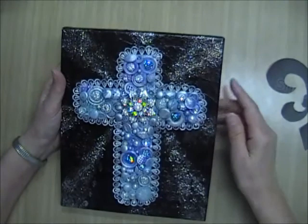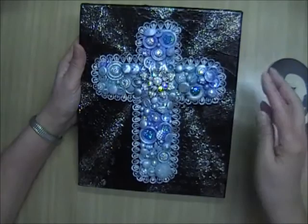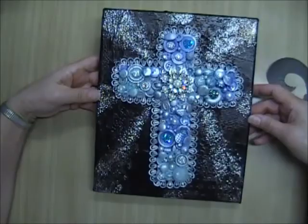I added the rays with some kind of glitter paint — I can't remember who makes it, but it's in the craft area at the craft store. I like it much better now. I'm going to have to see if I can find a picture of what it looked like before and pop it in here.